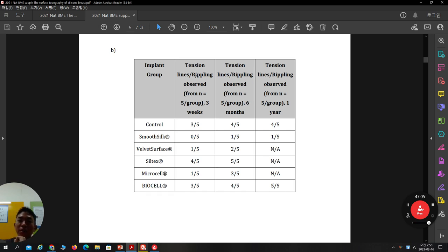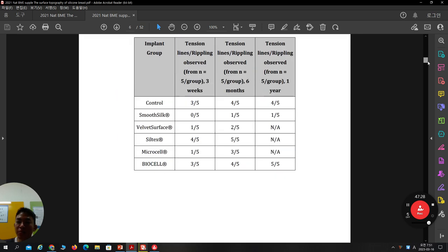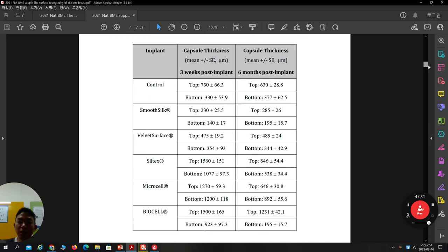Tension line rippling, 3 weeks, 6 months, 1 year. Silk, very little, but control, a little bit larger, but still biocell takes a lot. So this is their clinical feature in the rabbit, and then it matches this clinical report, right? Almost similar. And that is their quantification from the top, bottom capsule layer at 3 and 6 months. Over time, a little bit going down, but the tendency is maintained. Lowest in silk, highest in biocell, and middle in control.